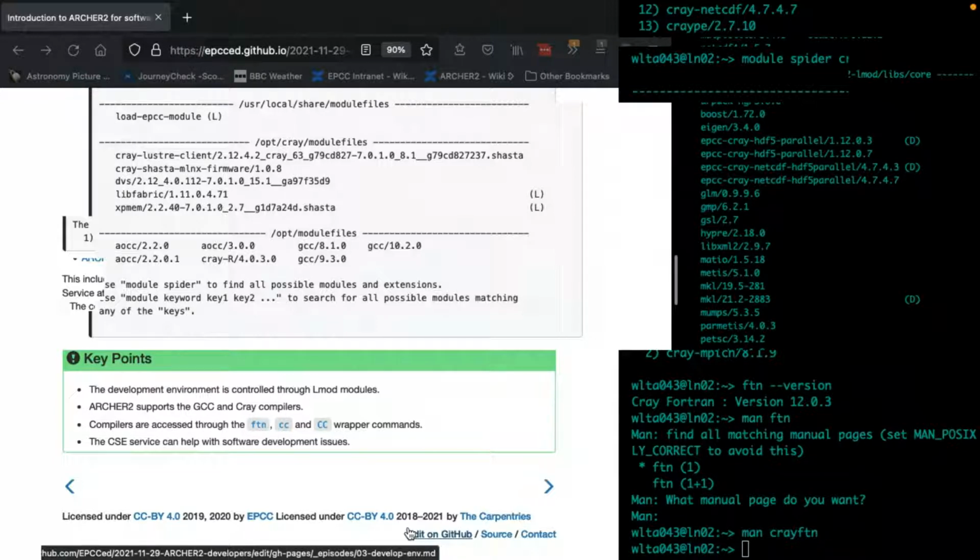Certainly, the AOCC compilers are tuned for the hardware, but I think at the moment Cray have them edged out a bit in terms of taking advantage of the whole package rather than just the processors. But that's again a little subjective. But yeah, I'm very happy with what I'm seeing with results from the Cray compilers.